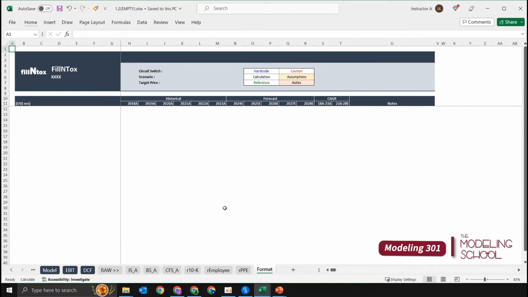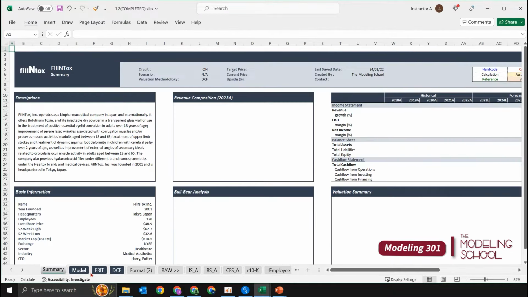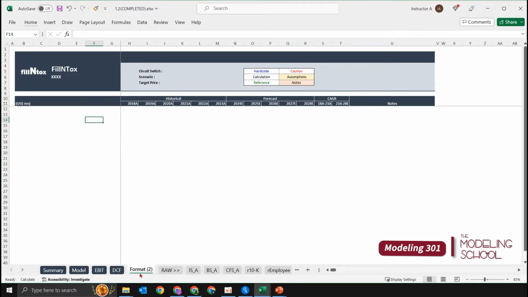So let's bring this format tab to the front. We're going to copy this tab. So we're going to use the Control key and drag it over here, which duplicates it. We're going to name this tab Scenario.